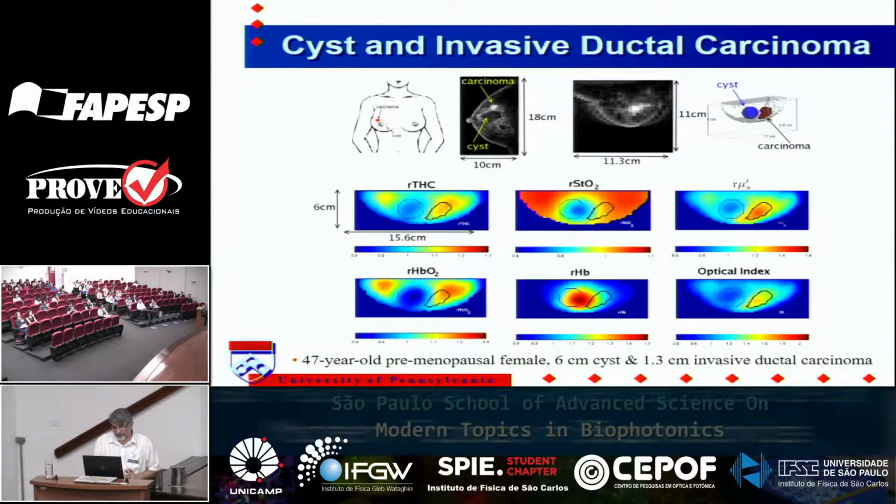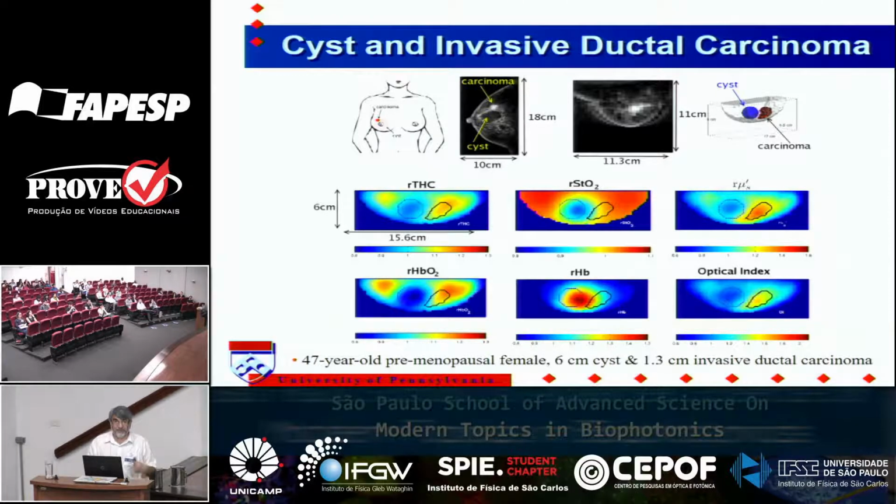What we really want to be able to do is to distinguish malignant lesions from benign lesions. So here's a case where a patient had a cyst and an invasive ductal carcinoma, and you can sort of see both. This is basically where the cyst is. It has a low amount of hemoglobin. It of course has a low saturation. We can see the invasive ductal carcinoma best in this scattering image in this case, and so you can see both of them.